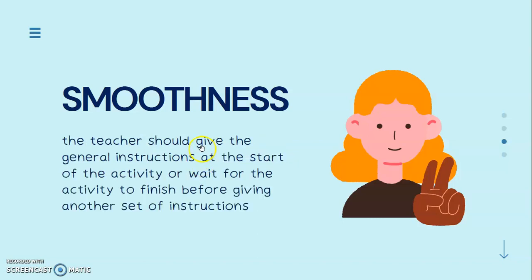Okay, so the teacher should give the general instructions at the start of the activity or wait for the activity to finish before giving another set of instructions. So how can we ensure this smoothness? Let's say for example, nagpagrupo ka teach, and then naghatag ka og general instruction. Let's say your activity is mag-identify sila sa mga bones of the body, inside the body. Tagaanin mo sila og 10 minutes. Okay.